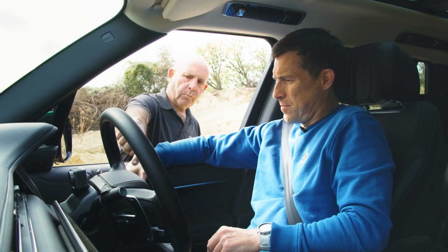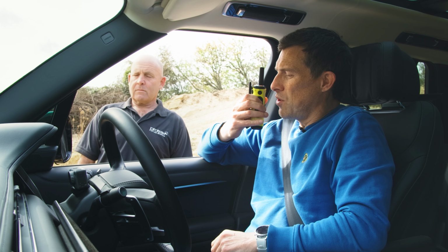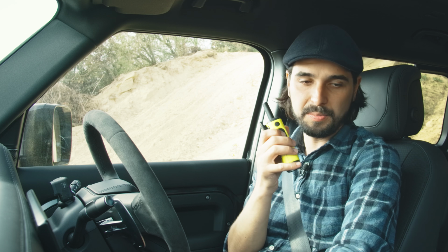That's a bit of a torquey different engine, so this has got a lot more electronics and it's designed to be a lot smoother, and I guarantee he didn't press that. He says he did. Did he really use your cruise control as low as possible, Nick? Yeah, I was bumping it down.